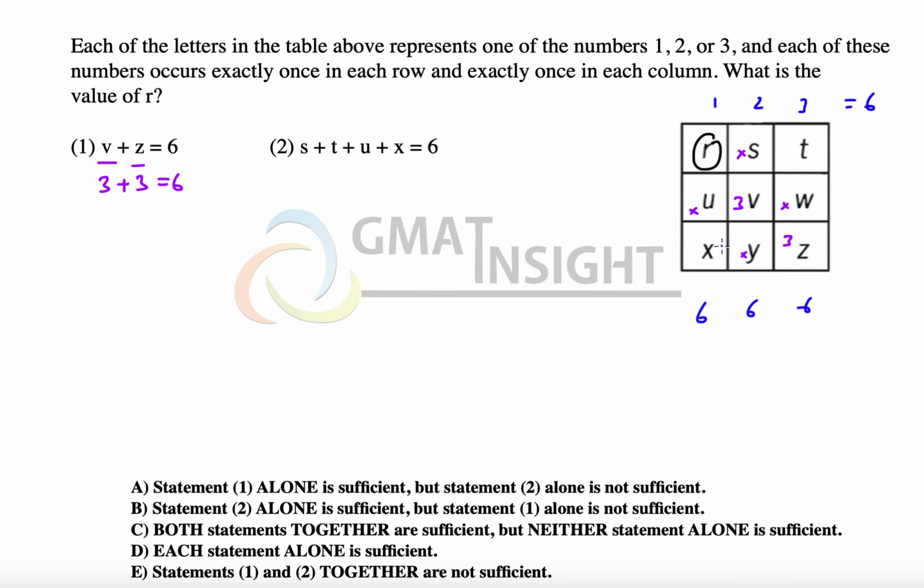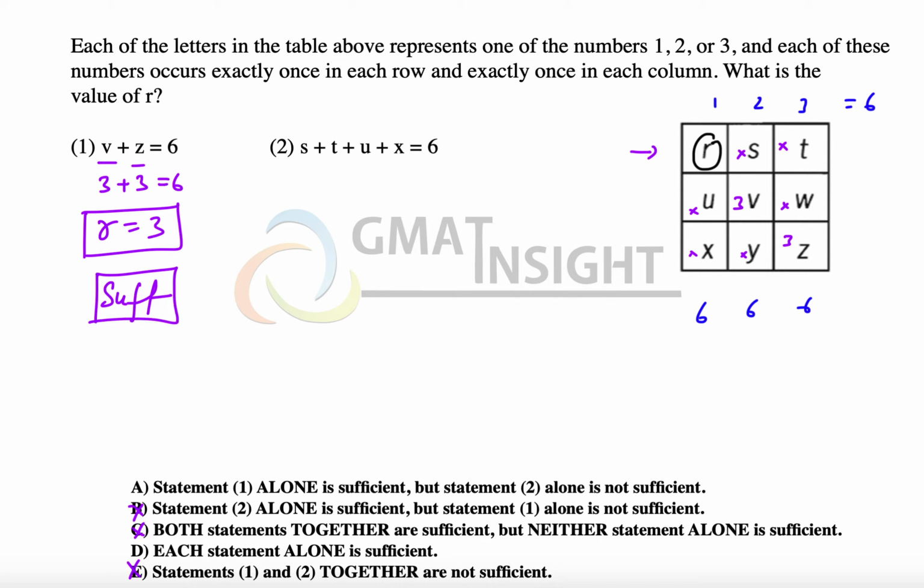That means this part is 3, so this row entirely goes off. That means neither t can be 3, now x can be 3. In that case, since the first row has to have a 3 somewhere and it is not in these two cells, R must be equal to 3. That's the only possibility, because if S is not 3 and T is not 3, while one of the 3's definitely has to come in the first row, then it has to be R. So R is equal to 3. That proves that the first statement alone is sufficient, and we are left with two choices, option A and option D.